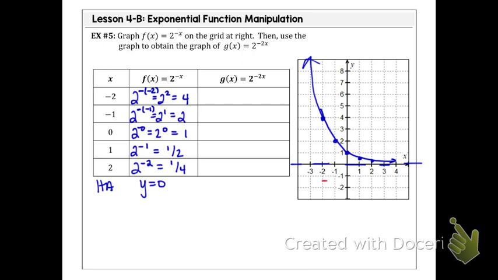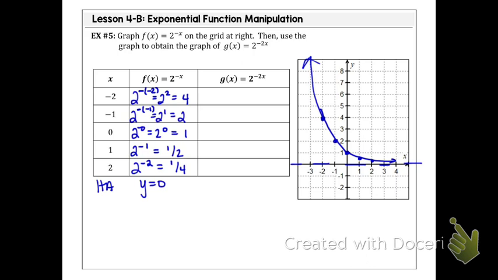All right, g of x is still going to have that reflection, which is why it's now decreasing instead of increasing, by the way, on the previous one. But we're also going to do a horizontal compression by the reciprocal of 2, which is 1/2, okay? So when you horizontally compress something, you push it in from the left and from the right, you're going to make it go up steeper. So I expect to see this closer to my y-axis because it's going to be increasing at a faster rate, or decreasing at a faster rate if you read it from left to right.